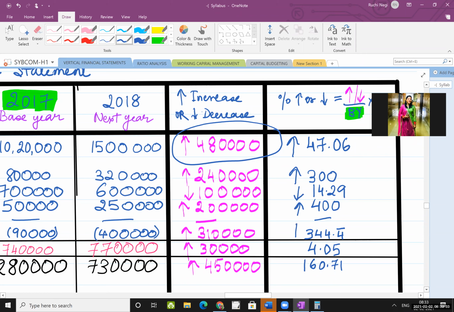Okay. Am I clear on this? समझ में आया? Is this part clear? Increase decrease वाला. Okay. No need to put this sign because already the sign is here. It is already mentioned here. Okay. Now, so that column is based on this column only, na? The last column is based on the fourth column. That is why. Okay. So no need to rewrite it.